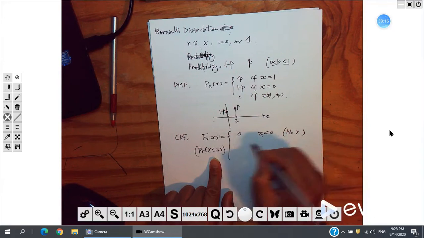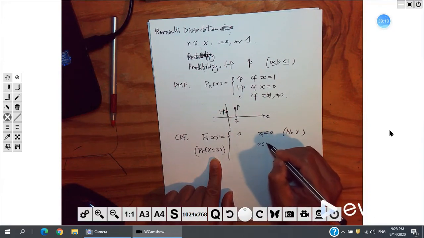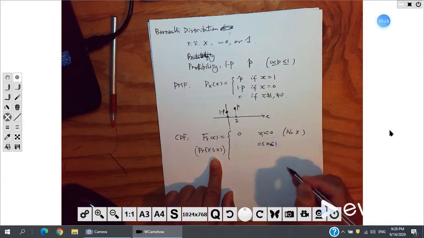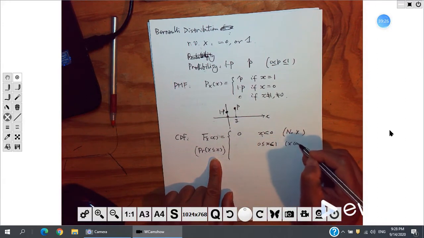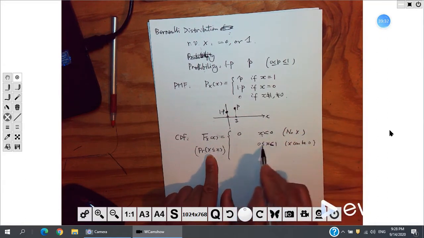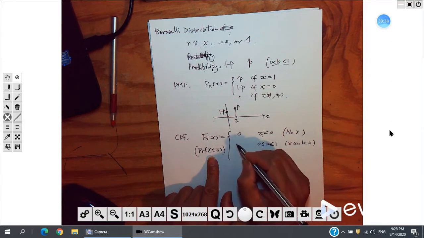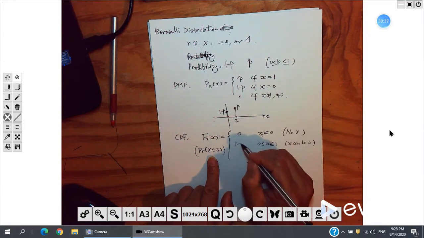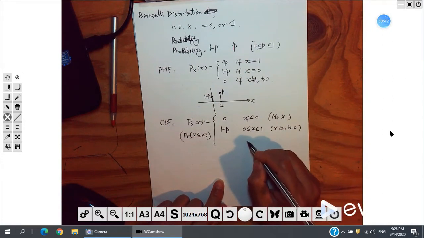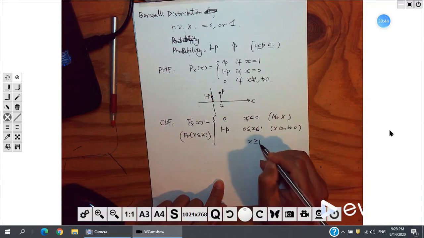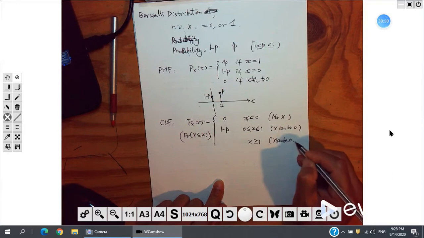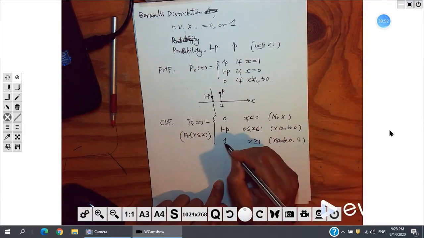And if x is a value between 0 and 1 but not including 1, then X can be 0. 0 is smaller than this x, so the probability is 1 minus p. And if x is a value larger than or equal to 1, then X can be 0 or 1, so the probability is 1.